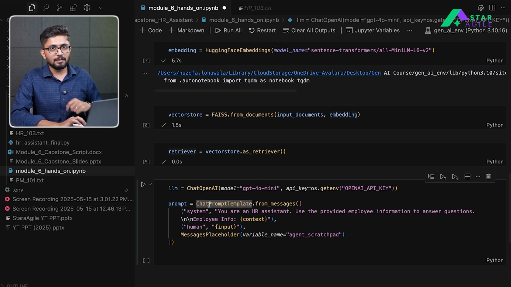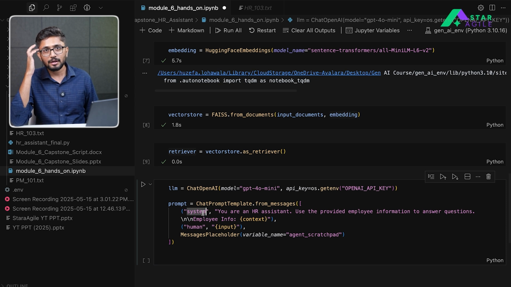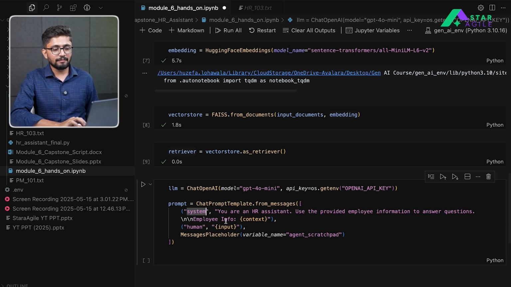Now the prompt is very important again, because this prompt is going to contain a system level instruction that will tell the large language model what it needs to do. So for this large language model, this is an HR assistant who is going to provide the employee information depending upon the employee information provided below. Here you can see I am clearly asking the model to answer the question by looking at the context below.